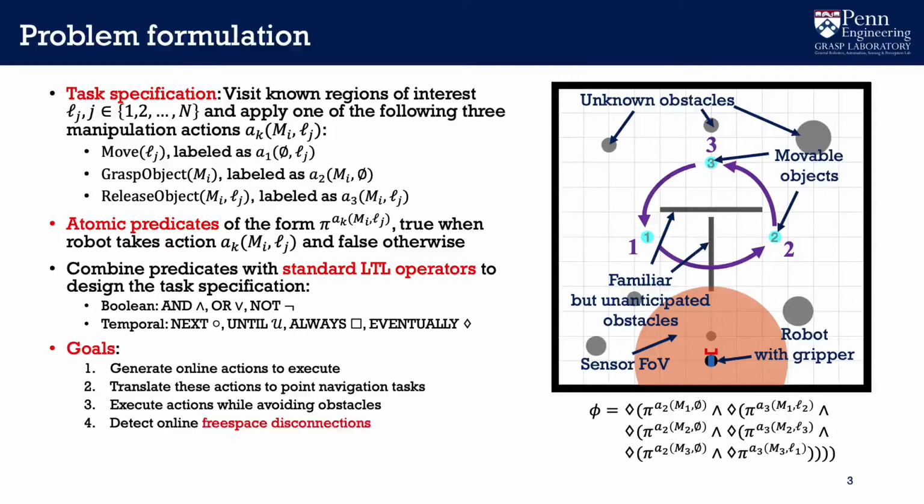To make the problem more realistic, since we work in unexplored environments, we also ask the robot to detect online if a task is not feasible because an unexpected object or obstacle disconnects the robot's free space, and either locally amend the provided plan by disassembling blocking objects, or report failure and request a new action.